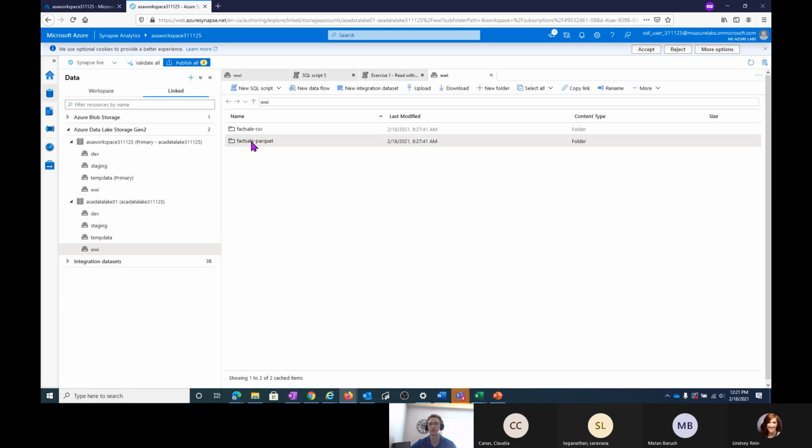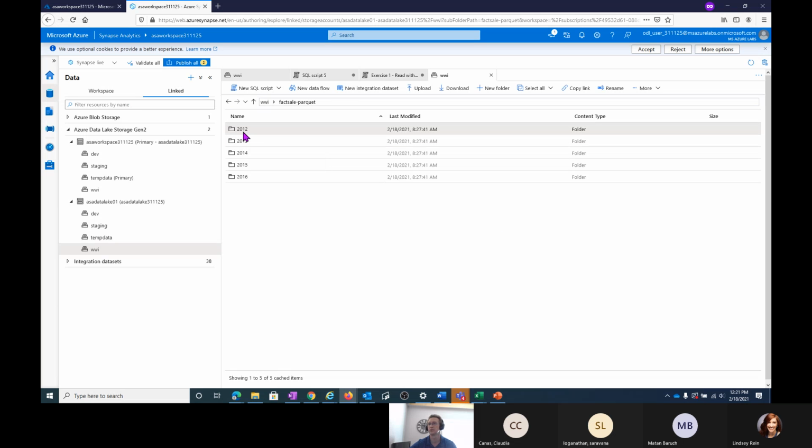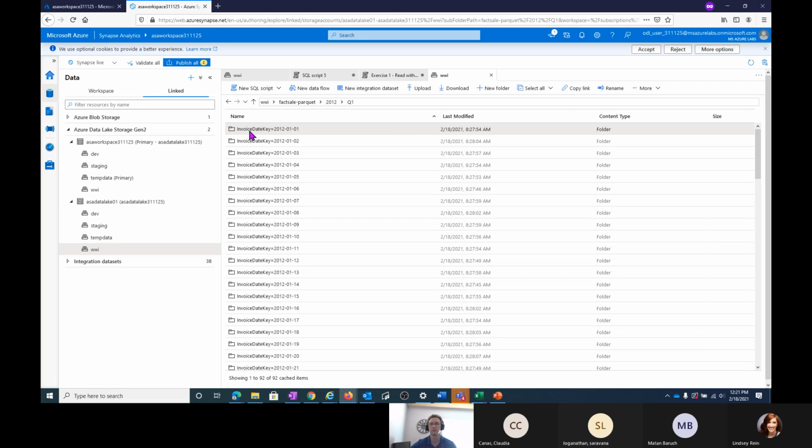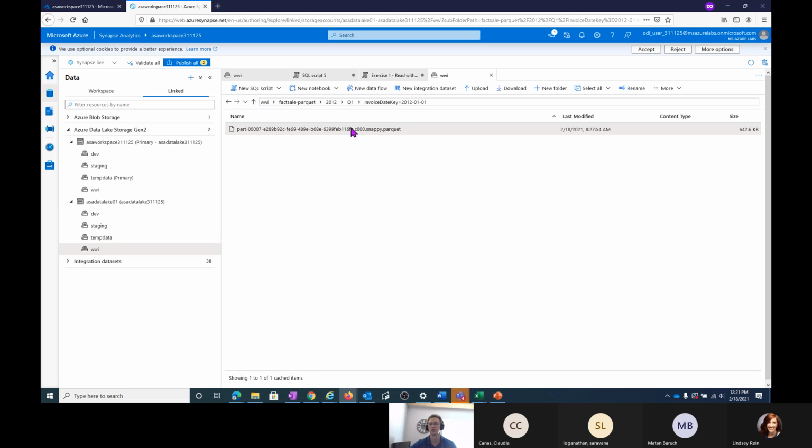And we're going to navigate our way down to that file again, 2012 Q1, January 1st. We're now in the data lake storage account versus the primary storage account. And we're going to click New notebook, and we're going to load to data frame.